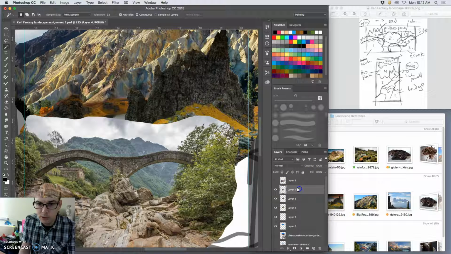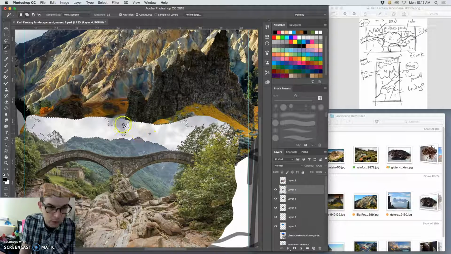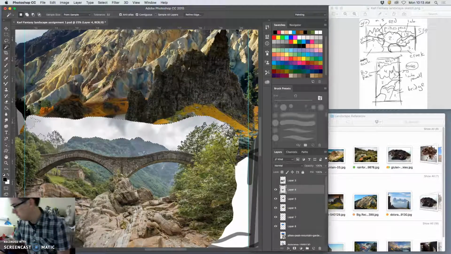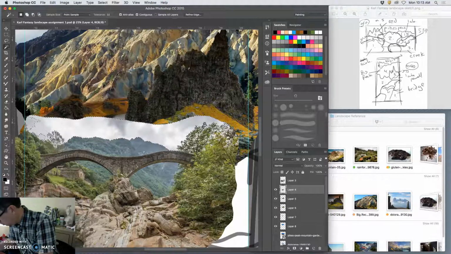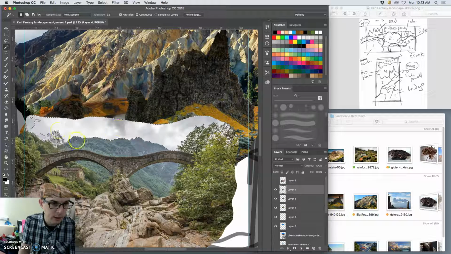So Command D will deselect for you. There we go. So 32 works pretty well here. Remember, I can hold down Shift to add to my selection as I go. And I can hold down Option to delete from my selection if it goes too far.